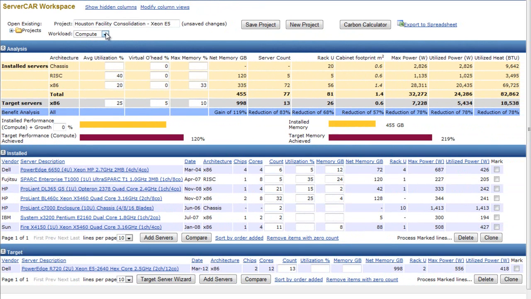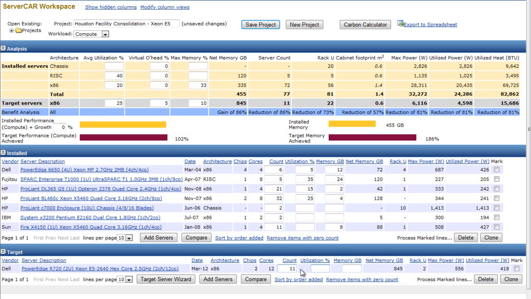If I look at the Performance Achieved bar in red, I notice that ServerCAR estimates that my 13 new servers actually have excess capacity compared to what's in my existing inventory today. I'll adjust the target server count. There, that's a fit. So ServerCAR now estimates that only 11 servers, not 13, are needed. That's great. 2 fewer servers means less I have to purchase, and I can keep more money for other parts of the project.